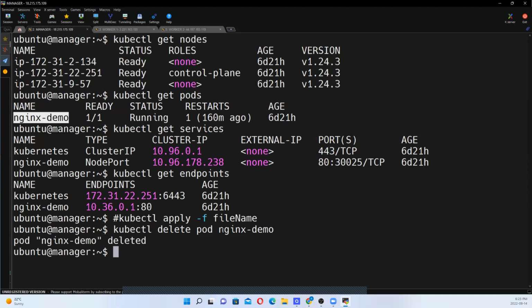So what else do I want to do? I might want to delete this service, the node port service that I created.